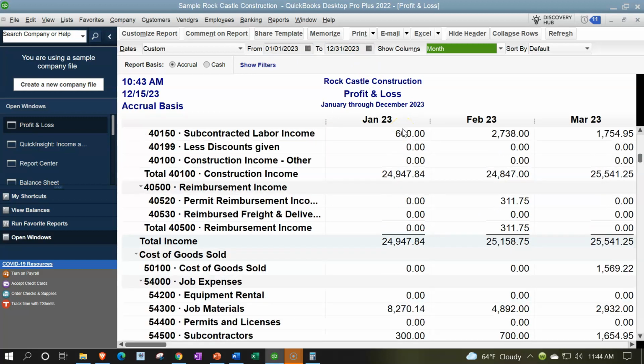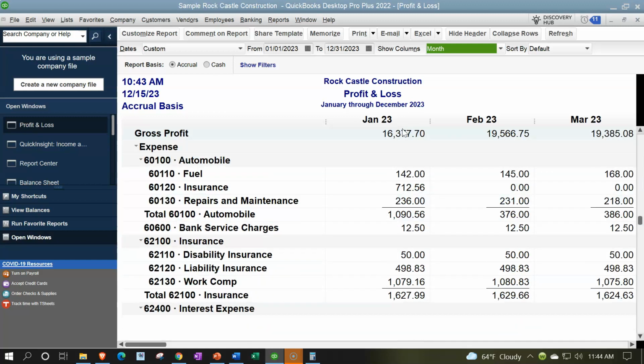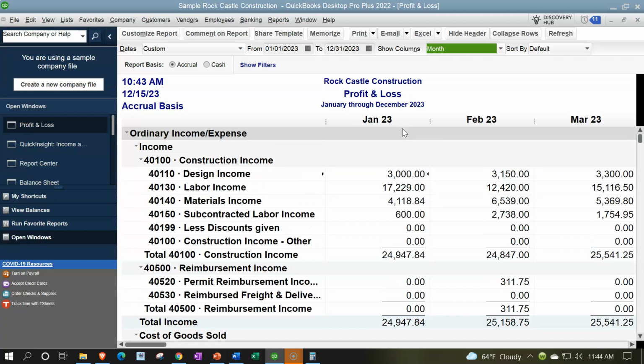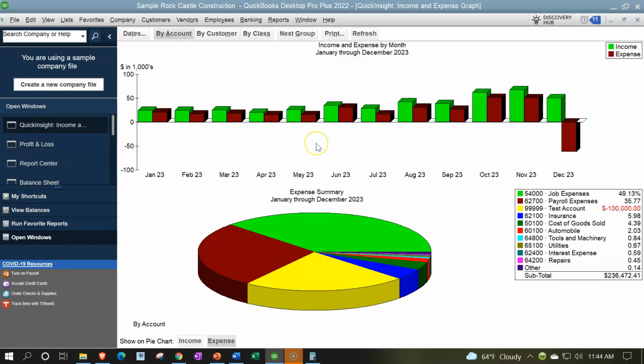And then if you were to export this to Excel, you're really not looking for the detail, you're just looking for the totals for the bottom line items, income and expense line items, that you can then possibly use to construct a graph of that nature, although it might be a little bit more complex than the graphs we've looked at before.